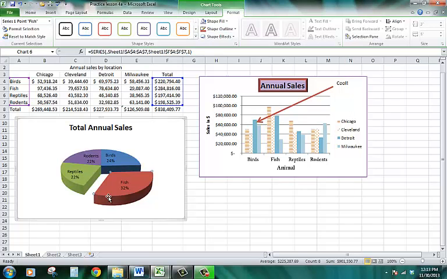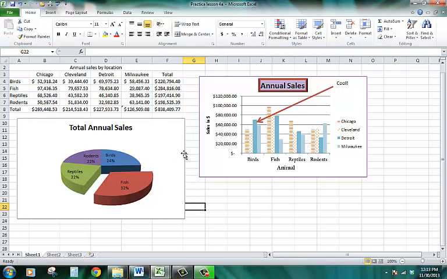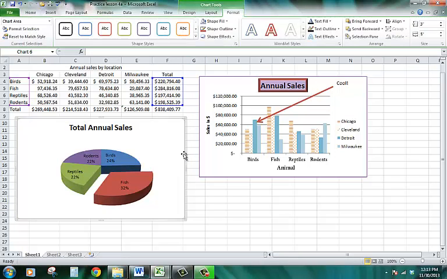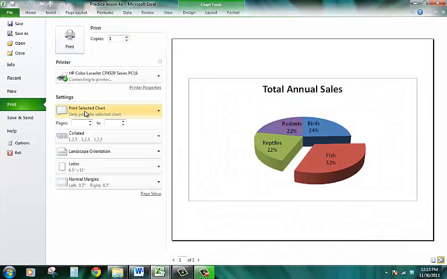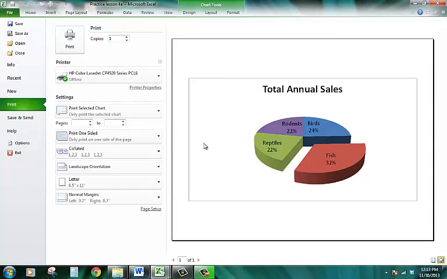Okay, I think that's everything you need to know to do your column and pie charts. Oh, actually, one more thing. Your assignments will say to save it so that it all displays on one page. So if I were to go in right now and do a file print, it's just showing my pie chart. I can't submit it this way.